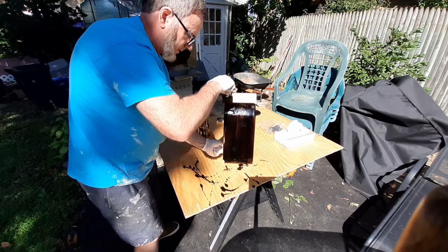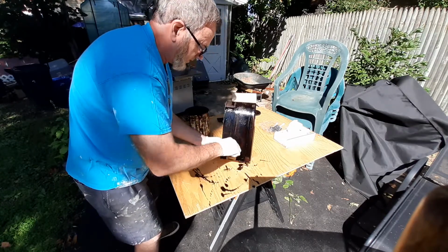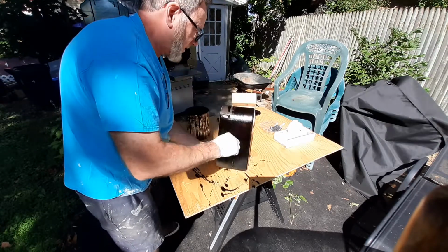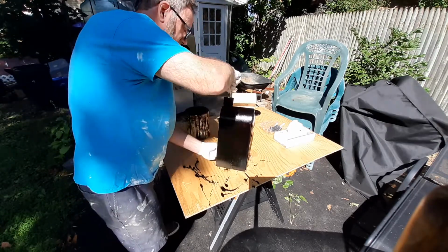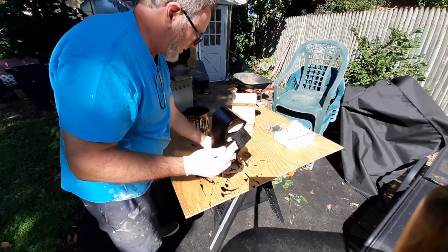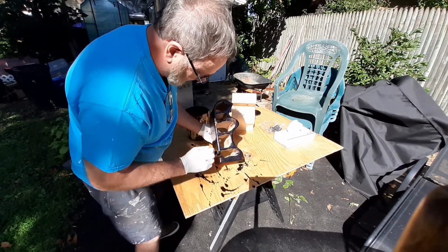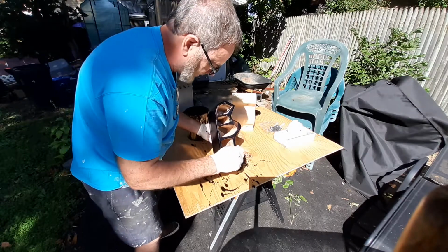I used to do these types of things more in the 90s when I worked for a painting company. I did all aspects of painting. I ran a crew. We did old construction, new construction.